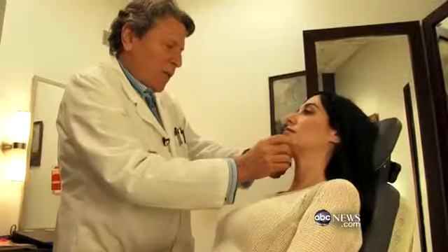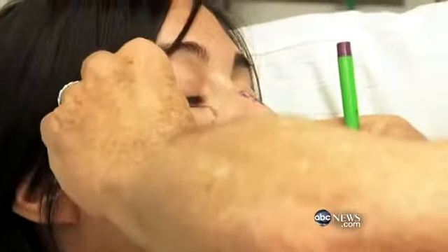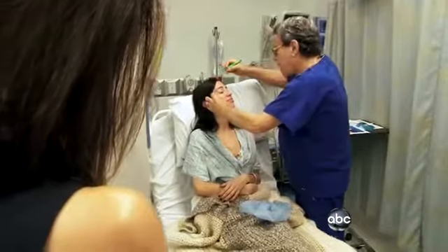The surgery costs between $12,000 and $15,000, though Triana is a family friend of Dr. Ellenbogen and she got a discount. Dr. Ellenbogen recommends Triana get additional procedures like fat grafting and a nose job. It sounds like you're going to a pretty far extreme. To me, plastic surgery should be a last ditch effort after you've worked out, after you've had good discipline in your diet and exercise.